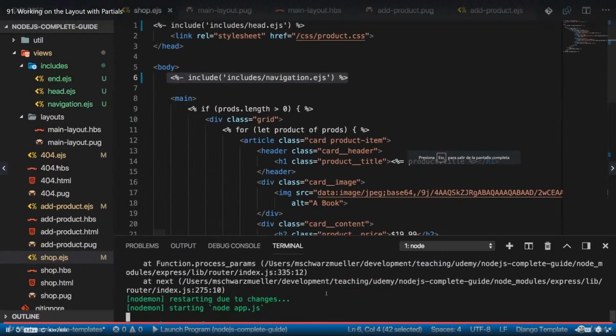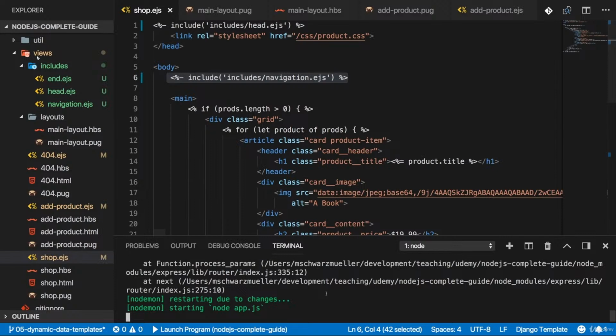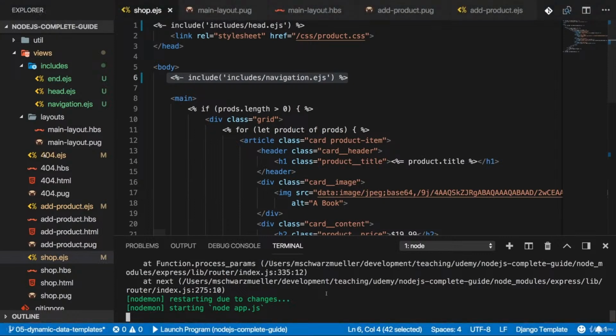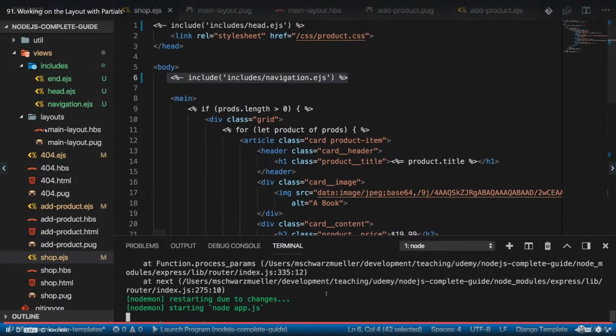Here on the left side, you can see that there is a views folder in his example. Inside the views folder, he's saving all his partials in an includes folder. And he does have a layouts folder inside the views folder where the main layouts are residing. Other than that, all the 404 layouts are outside this main layout. So what I'm going to do is replicate this folder structure on my side.